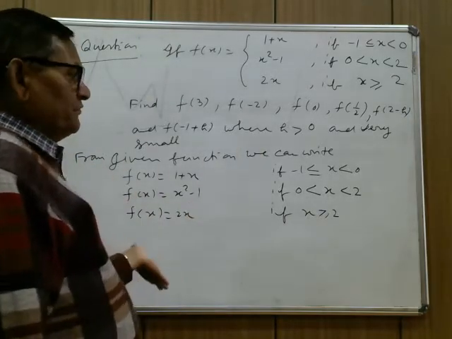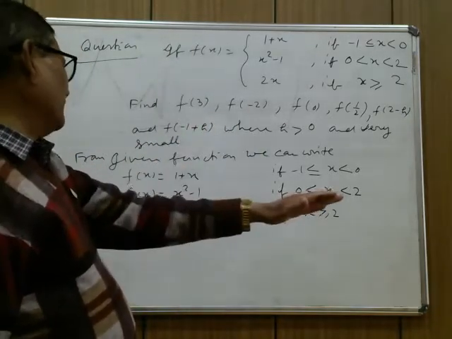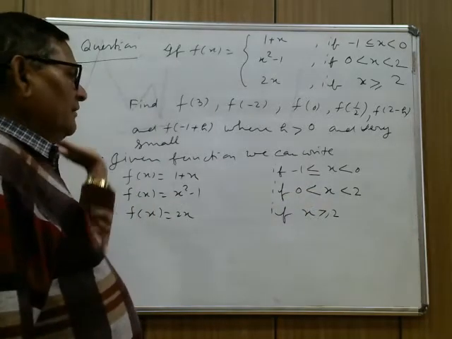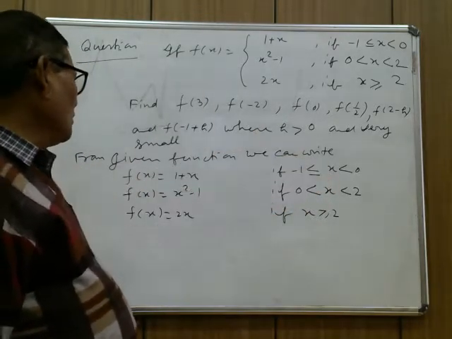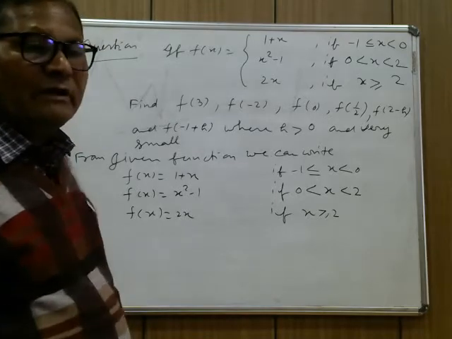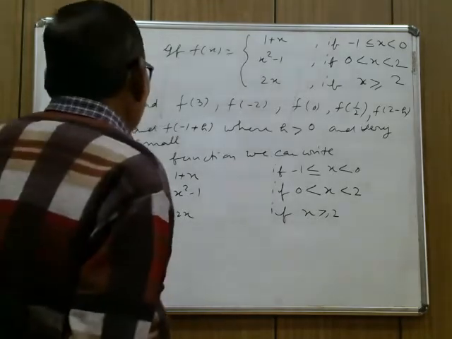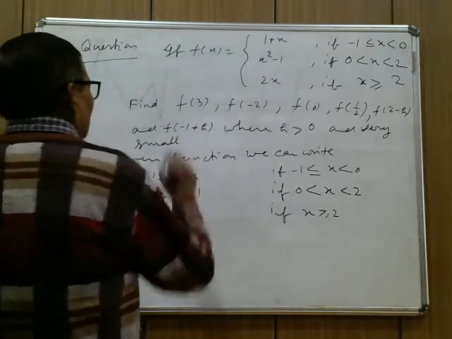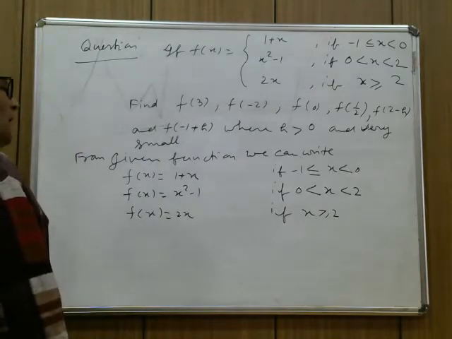What is the function when x is from minus 1 to 0, what is f(x) when x is from 0 to 2, and what is f(x) when x is greater than 2. So first of all, you see that in the first case you have to obtain f of 3.